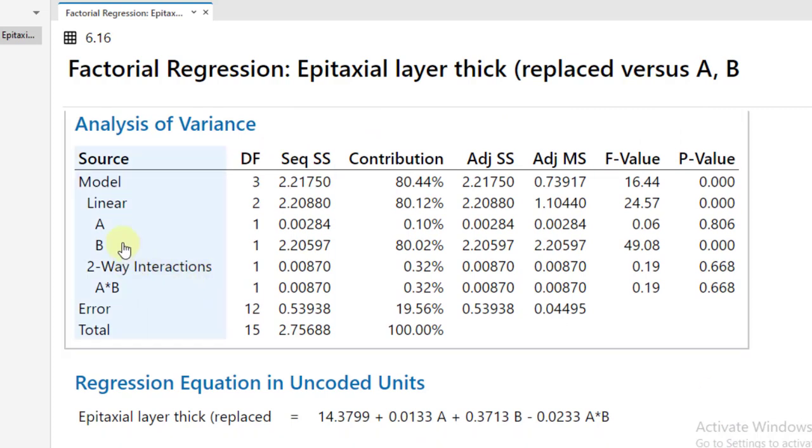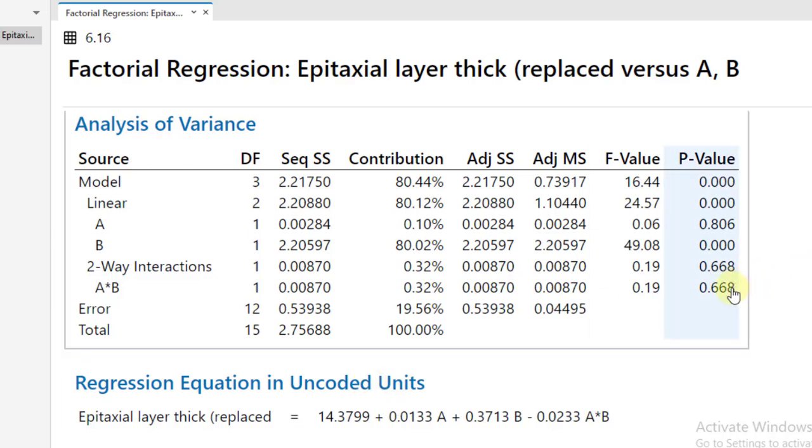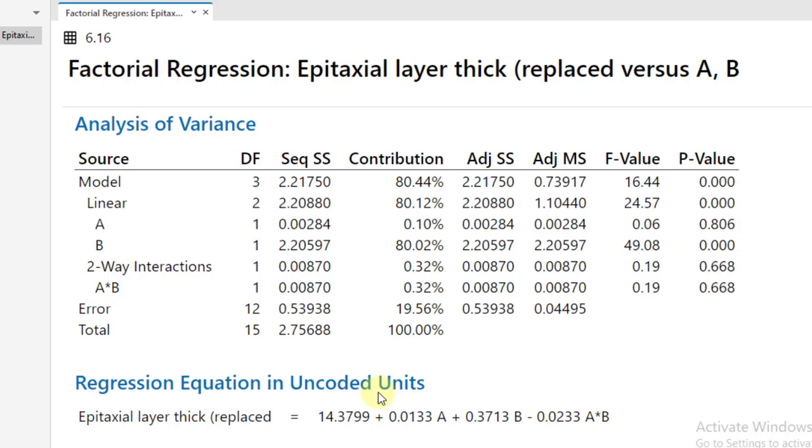Now we will check term A, the P value is 0.806. It's insignificant, so that's why our R square adjusted value has decreased. Factor B is significant, while the interaction is insignificant, because the P value of the interaction as well as factor A is greater than 0.05, that is our threshold value or cutoff value or alpha value.